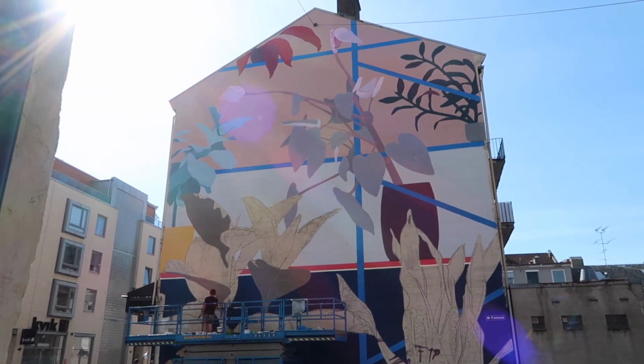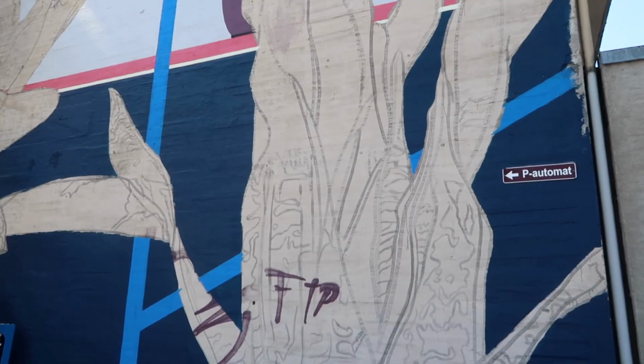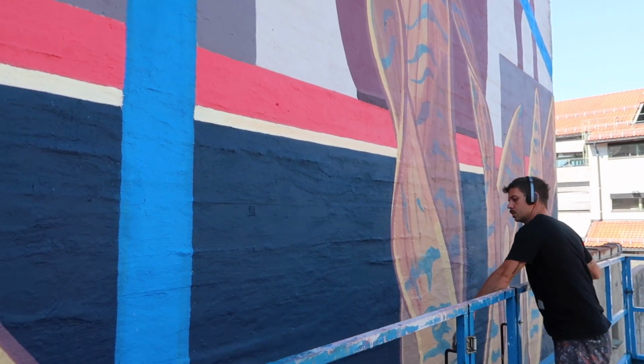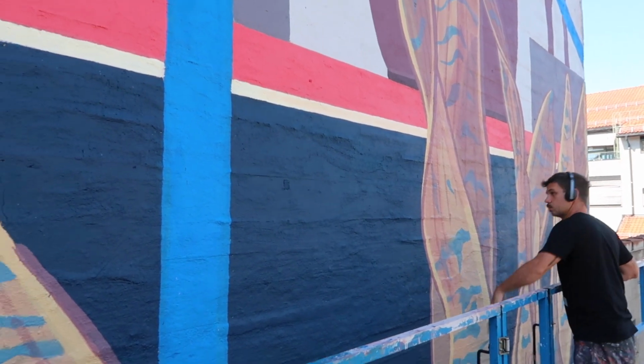When I was 15, 16, I started to paint graffiti, bombing, tagging, ruining places. But then I studied architecture at the university in Buenos Aires. And in some way, I started to mix the meaning of architecture and how graffiti reacts to the architecture and to society, to the public space and the modern places and cities. It's like the places where we live. So the perspective I had about graffiti changed completely, because it was not just some kids painting all over the places.